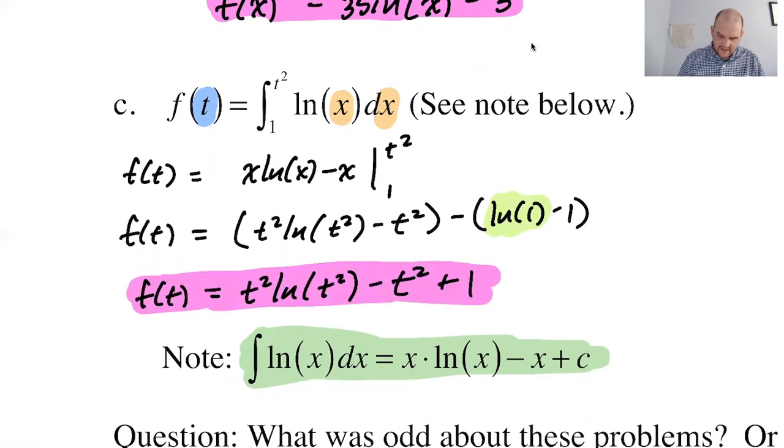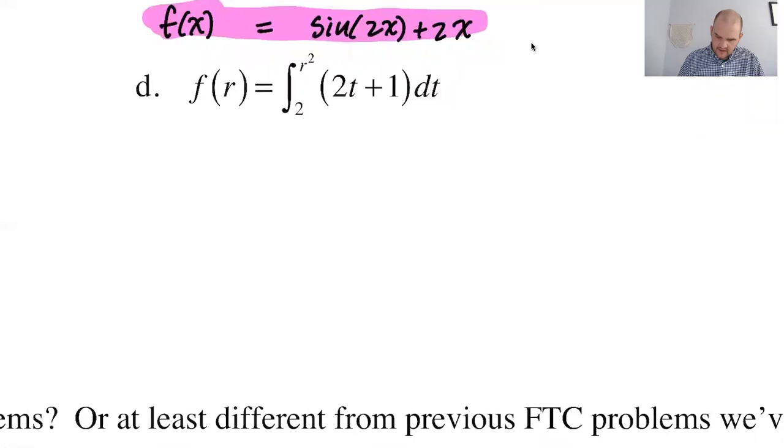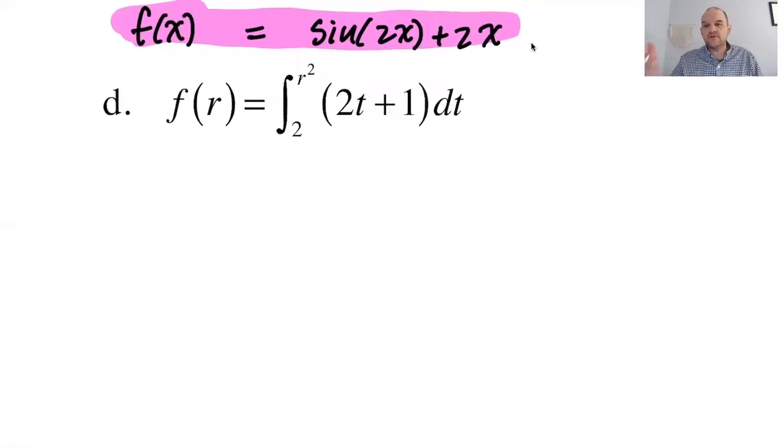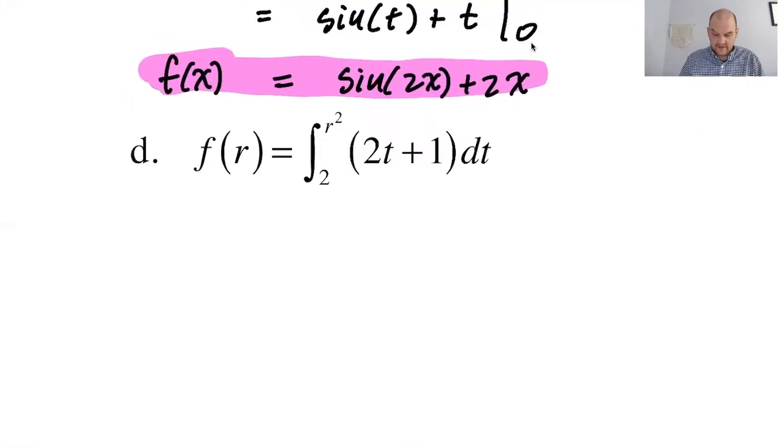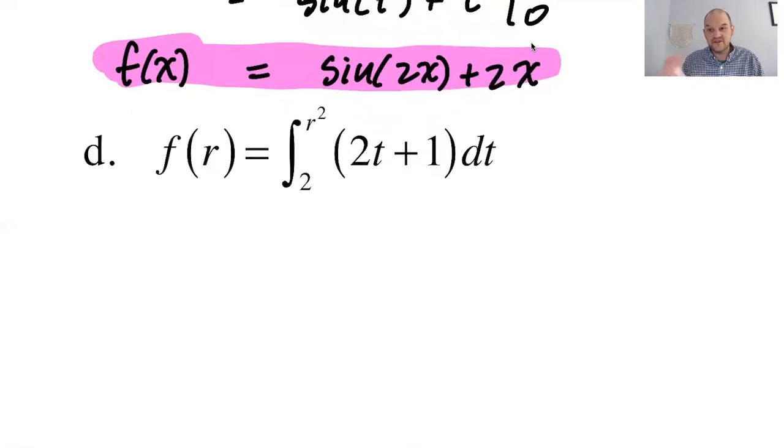Okay, and then one more. So here we have f of r. So r is actually the independent variable, which is why we're using t as our dummy variable, right? We can't use r because if I tell you that r is 0, what happens to that 2 times r plus 1? Does it just become 1 because r is 0? Does it not? It's confusing. To avoid the confusion, we use a dummy variable inside the integrand. Always on these. Always do it.